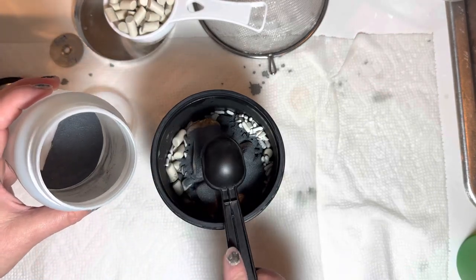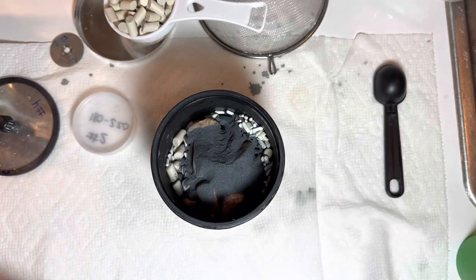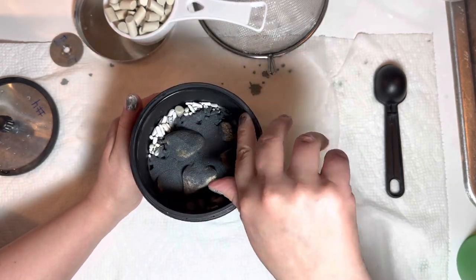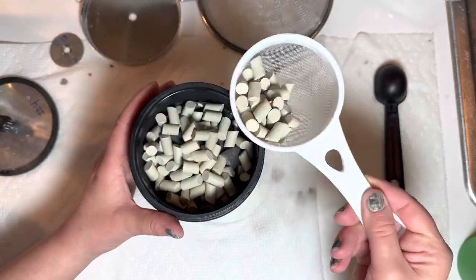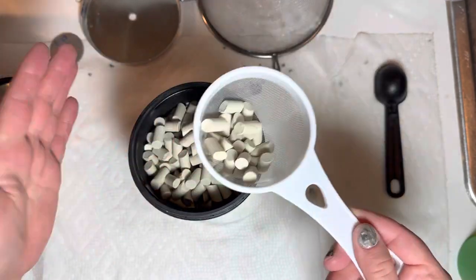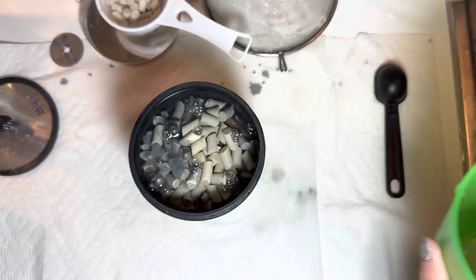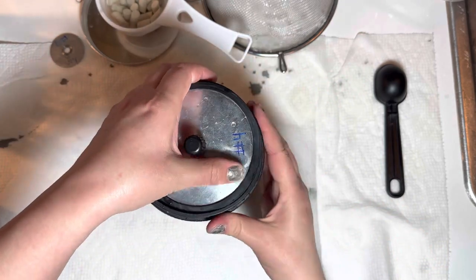Now, it's not perfectly measured. I'm running a little low on the grit in the container, so it's hard to scoop a level scoop out. But we have a little bit of space left in this tumbler, so I'm just gonna add some ceramic media now. That's what you see me adding there. And that's just ceramic pieces to be filler to help the rocks from banging against each other too rough, and now water. And we're gonna put the lid on, and this can be a little bit tricky.